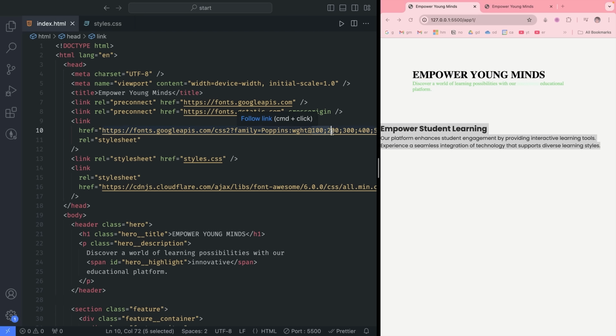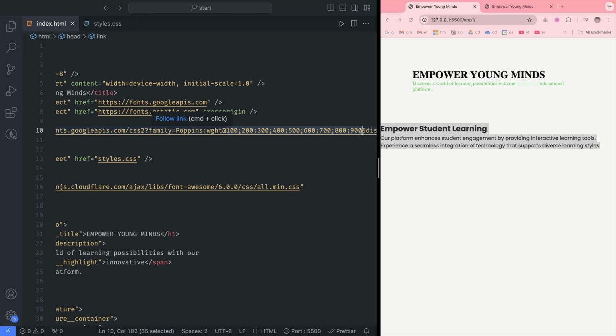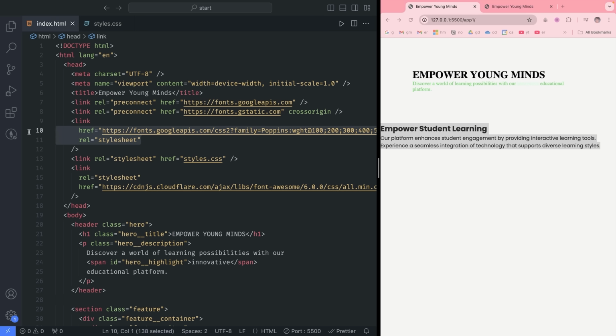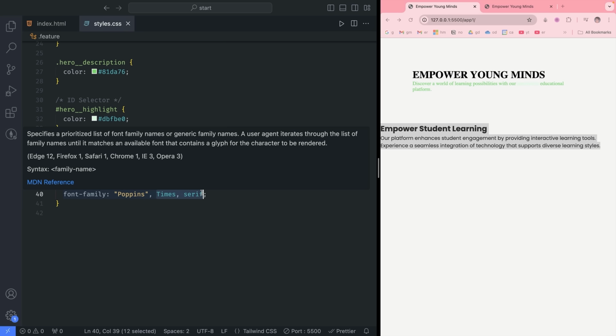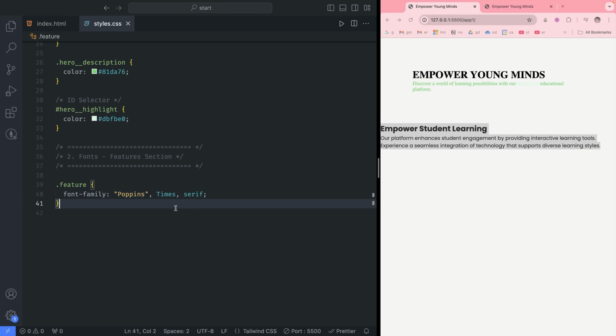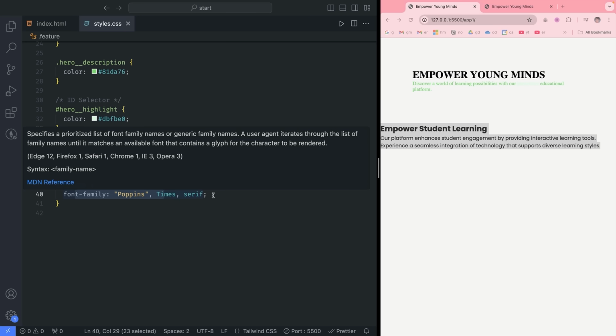Now, if you take a look, I have different weights. I'll come back to this, but if you have too many weights, it's kind of bad. But this is how you import different fonts. And this right here, Times and Serif, these are basically backup fonts. For example, if Poppins didn't exist, if we didn't include that link, the Times and Serif will be activated, and these will be the fallback fonts that we have. So for whatever reason, sometimes it doesn't have the font, or we can't see it, then we're going to use the fallback. So now we are going to use this font family for everything.